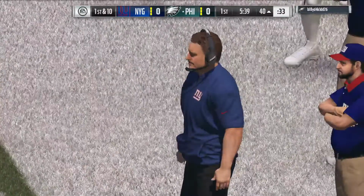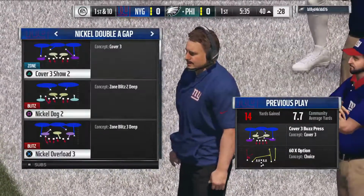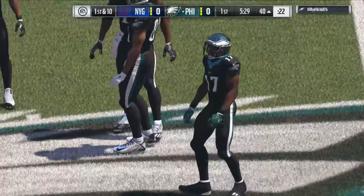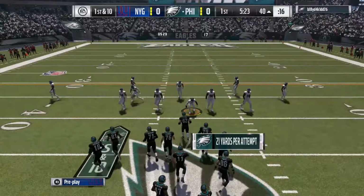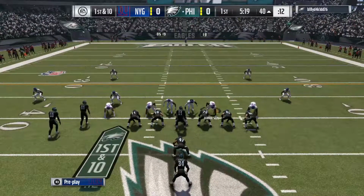That crossing route is so effective when you hit it just right because you get a guy on the move, and then we see the end result there. Nightmare for the defense. They got a guy with a full head of steam. Not only does he catch it, but he picks up additional yardage after it. Watch left, watch left. He's tied right there. All right, here we go.